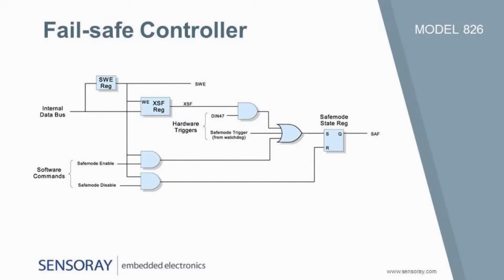This is the heart of the fail-safe controller. It forces output signals to safe levels when activated. It can be triggered by the watchdog timer or by an interlock switch or other external device. Analog and digital outputs can independently opt to participate in fail-safe control. When activated, the controller will set participating outputs to safe levels, even if the CPU has malfunctioned.